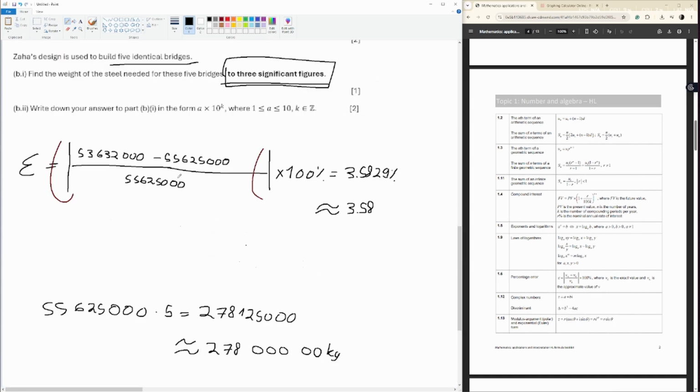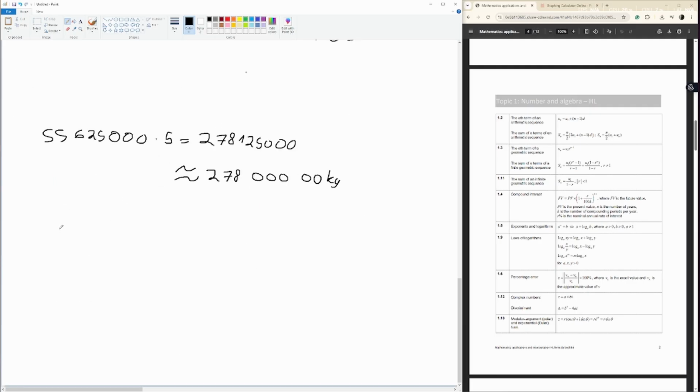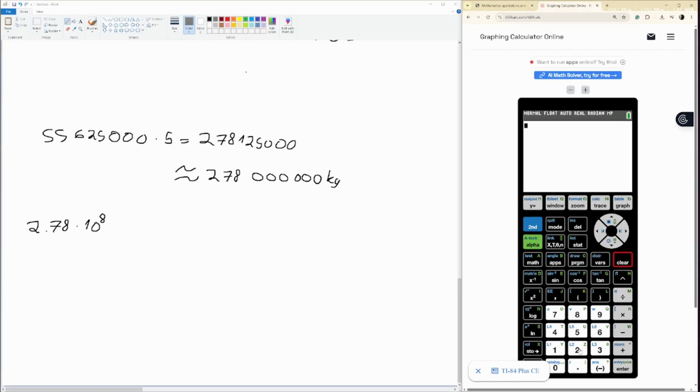And the second question states: write down your answer in scientific form. This is something that we already know. So clearly you have to write down first the numbers that you have. So the numbers are 2.78 to the power of, and then you start to think how many. I made a mistake here, my apologies. And then you understand that it's to the power of 8, because 10 to the power 8 should be 100 million, if I'm sure.